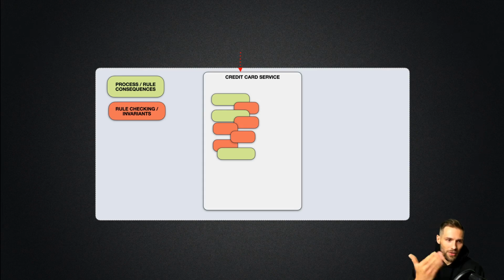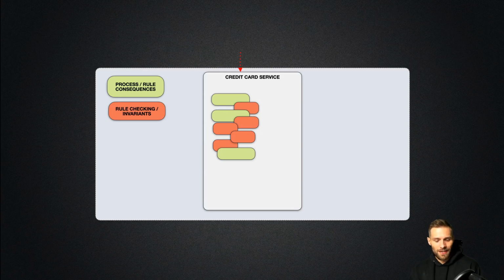So I have to have a dependency from my credit card service class to an email sender. Maybe the repayment process, which is implemented in the same class, creates some audit trail in my database or any different data source. So I need a different dependency that is used solely for the purpose of the repayment process. And so on and so forth.